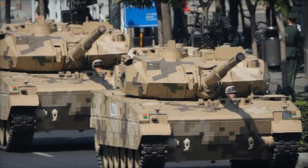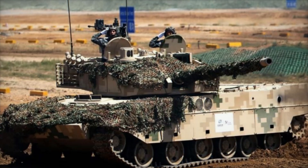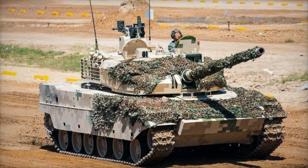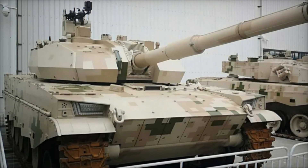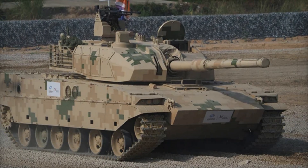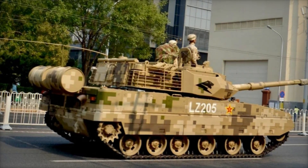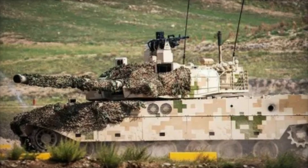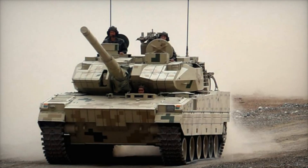Since its debut, the VT-5 has proven itself a highly effective battlefield asset. The Chinese military commissioned the Type 15 in December 2018, deploying it in challenging regions like Xinjiang where rocky mountains demand a capable lightweight tank. Internationally, Bangladesh ordered a number of VT-5s, debuting them at their Victory Day parade in 2022. This represents a broader shift in military strategy, where smaller, more agile tanks work alongside traditional ones — each complementing the other's strengths.